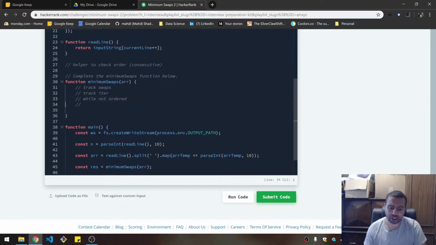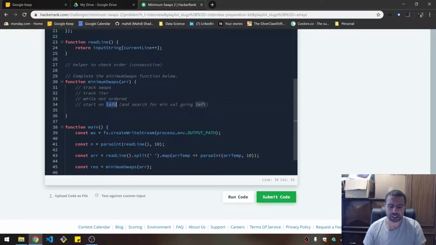While not ordered, I'm going to start on the left and search for min val going left.